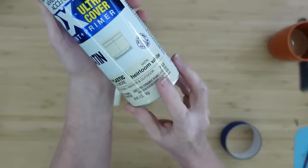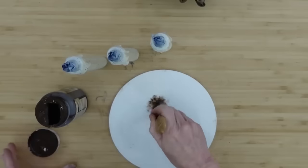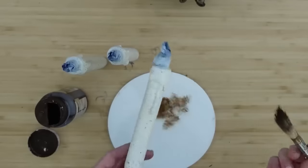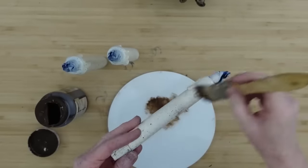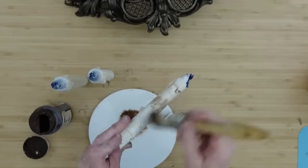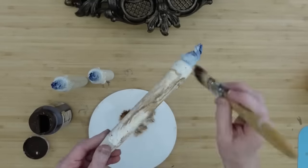We wouldn't be putting tape over the actual flame. So my heirloom white I put on there, and then I took some of my alcohol spray and I sprayed all over the candle, little flicks. You can flick on some dark paint if you want to, but this is just a tarnished silver color that I sprayed on here. Then I'm going to take my brush and some antique wax.